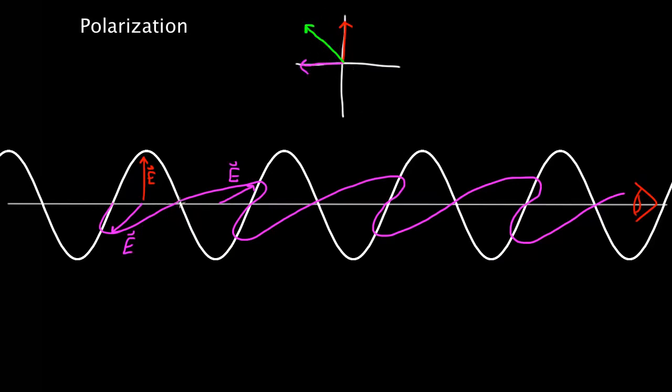And then it gets to here, and look at that, they both have 0. This light ray has 0 electric field, this one has 0 electric field, so then it'd just be at 0. Now what happens over here? Well, I've got light. This one points to the right at that point. This pink one, and then this red one would be pointing down. So what would I have at that point? I'd have light that went this way, and it would just be doing this over and over. I just have diagonally polarized light.